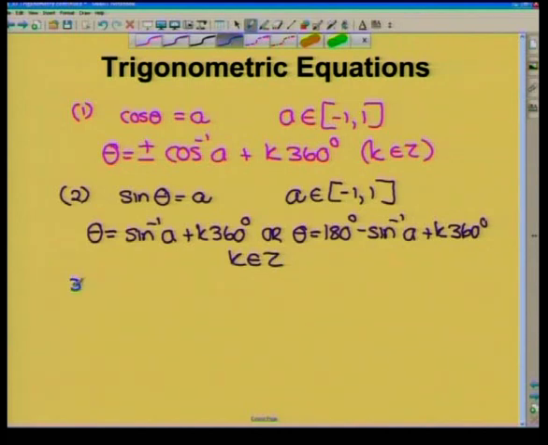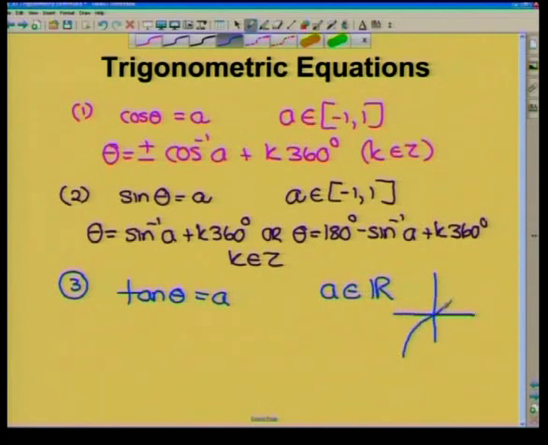And then the last one is the tan definition, which says if we have tan theta equals A. Good news, A can be absolutely anything. Why is that? Well, if you think of a tan graph, remember it starts and it goes like this forever and forever down. So it's not restricted like, say, a cos graph, which would look like that, or a sine graph, which would look like that. So here you would get your 1 and your minus 1. Here you get your 1 and your minus 1, but this one, no restriction at all.